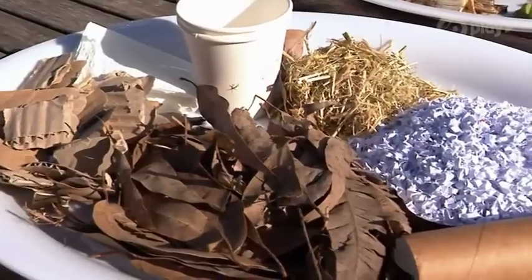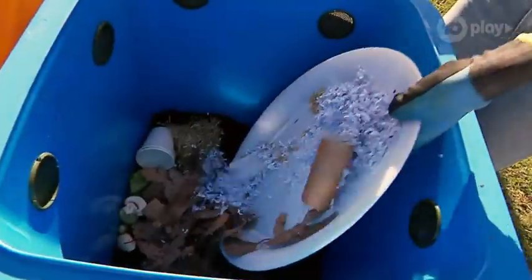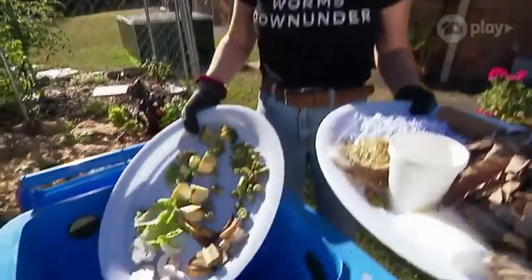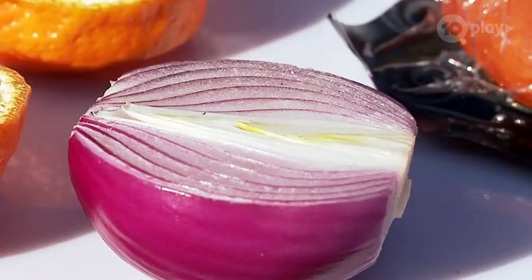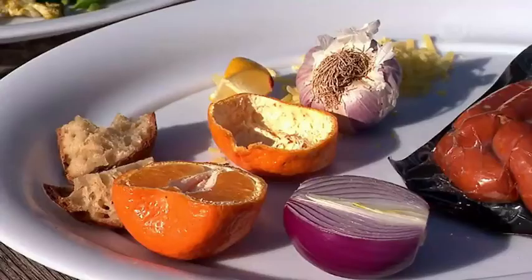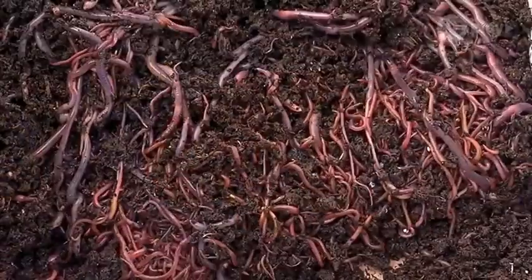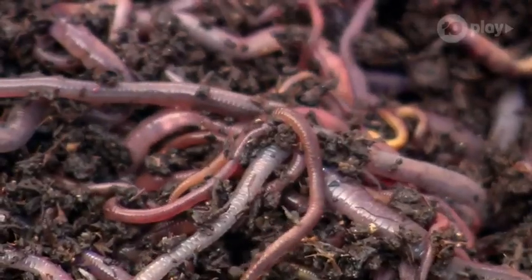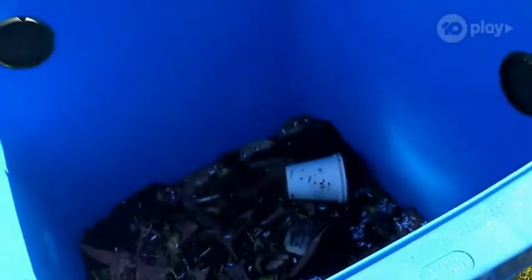Time to add your organic matter — you'll need both browns and greens. Brown matter is your dead, dry matter: aged grass clippings, brown leaves, paper, even takeaway coffee cups. And then there's your green matter, which is your fruit, veg, and any fresh garden clippings. Worms eat pretty much anything, but acidic foods, meat and dairy aren't their favourites, so to avoid things rotting and bad smells in your vermicompost, aim to keep these kinds of scraps to a minimum. Remember, keeping your compost bin close to a water source is key. Worms actually breathe through their skin, so their body needs to remain nice and moist — be sure to lightly mist your worm farm if it's looking dry.